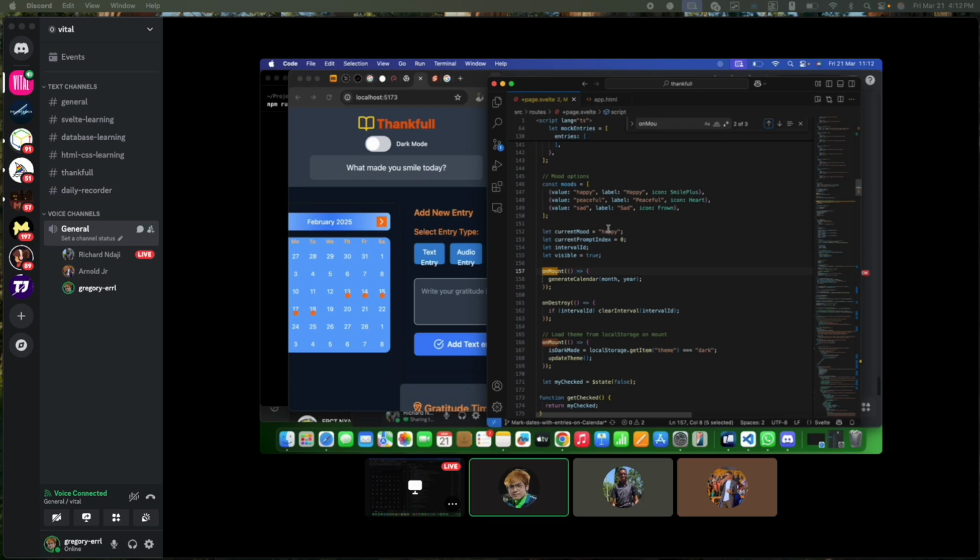Additional information: the code inside onMount will run when the component is loaded or mounted. For example, you used onMount on that page.